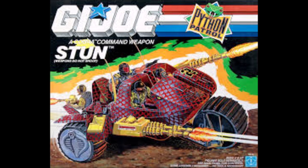I'll go first. I'm going to go with Copperhead, number 5, the Python Televiper for number 4, the Python Stun, number 3, and the Python Conquest, number 2, and the Python Viper is my favorite of the Python Patrol. When they did the Classified, I went a little crazy when I actually could find them in the store. Python Viper, I love the colors. What about you? What's your top 5?